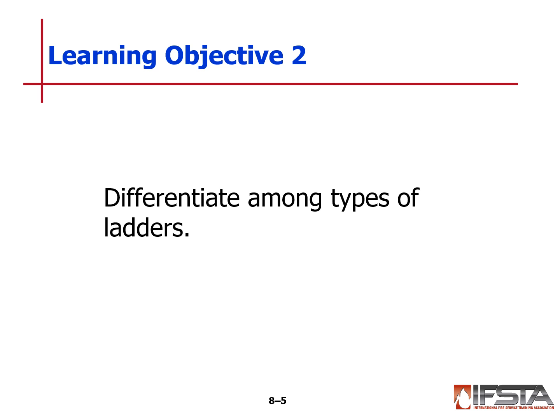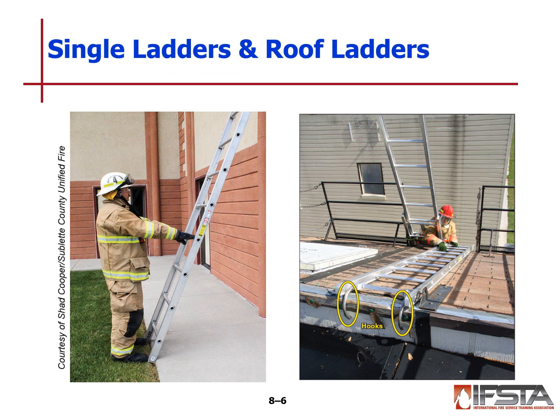Next, we're going to differentiate among the types of ladders. So like we said before, we know that we have single ladders, which are straight ladders, and we also have roof ladders. The difference in these two ladders are the hooks on a roof ladder that fold out, lock in, and are designed to engage the peak of the roof. As you see in the example here in this slide, again, that is the tip end of the ladder, and that's how those hooks will engage into the peak of the roof.